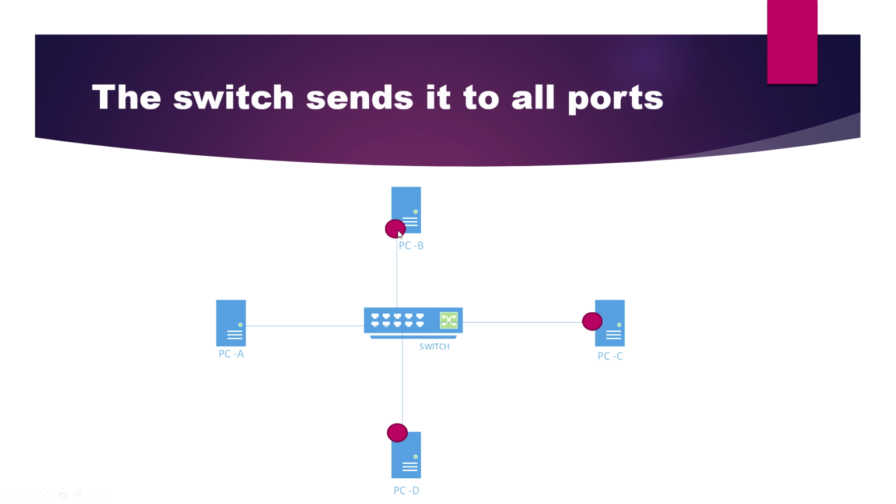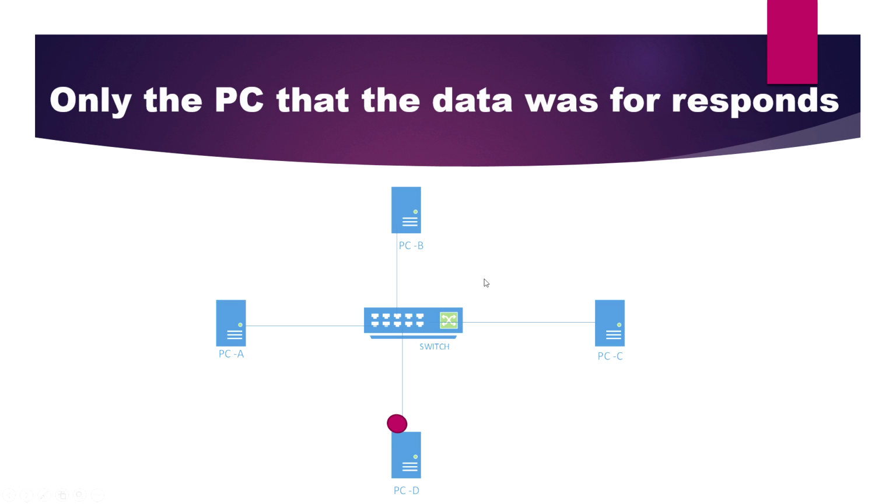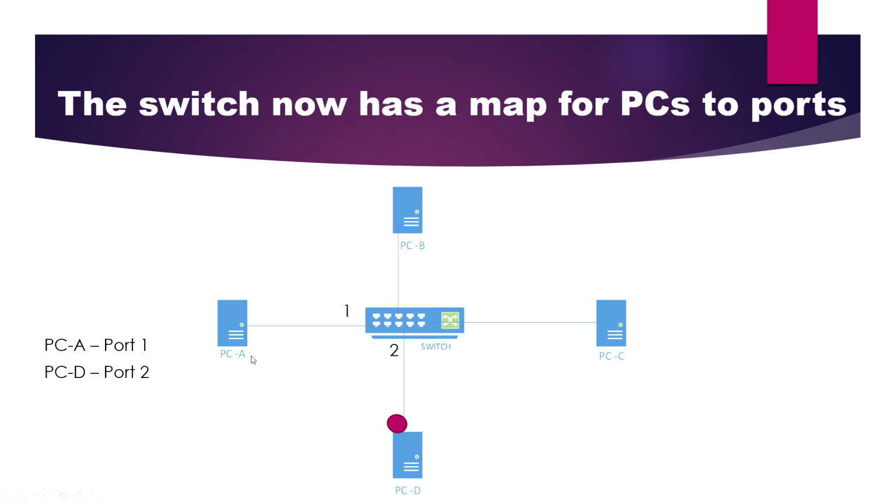In a switch, it's more clever, and the switch tries to make up a map of which device is connected out of which port. In this example, the data for PC B and PC C was not for them, so they discarded it, and PC D is now going to reply back to PC A. In doing that, the switch has been able to map that PC A is connected into port 1 and PC D is connected into port 2. So every other communication between PC A and PC D will only go between these two ports, and it will not have to be sent out of the other ports to PC B and PC C and any other devices that might be connected.